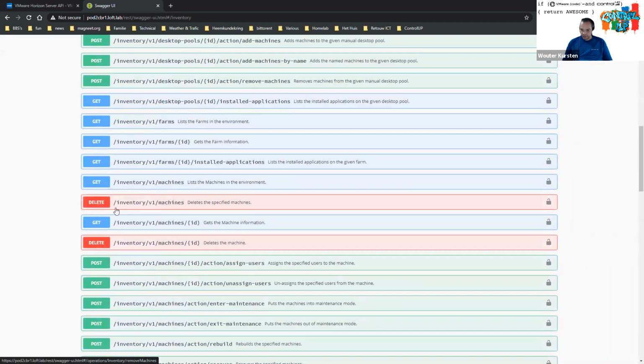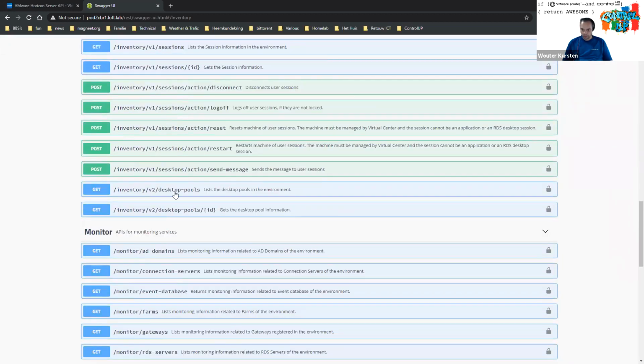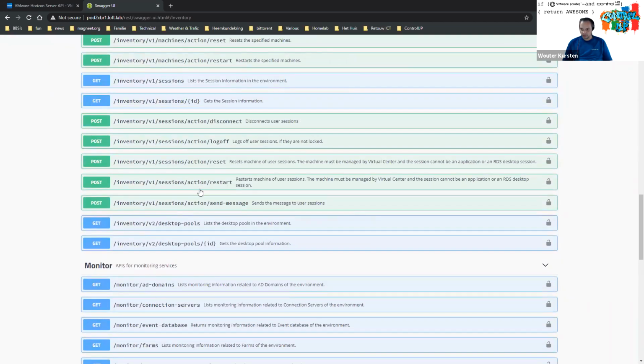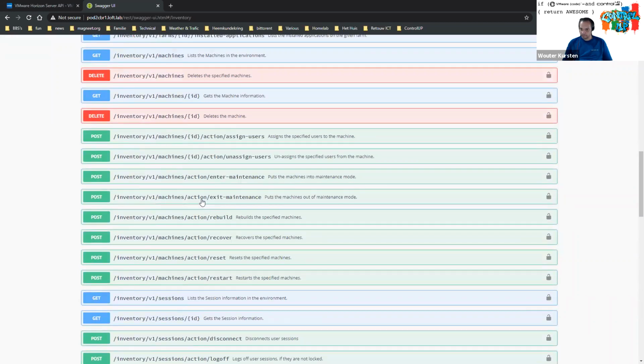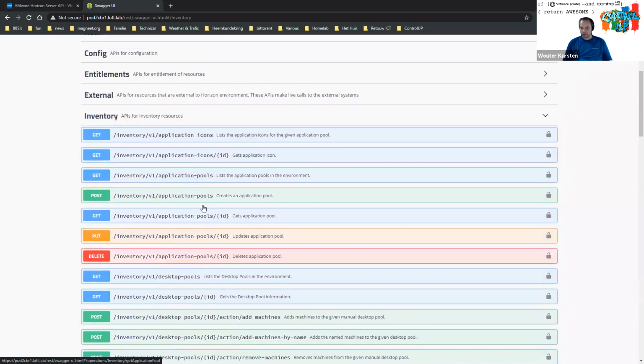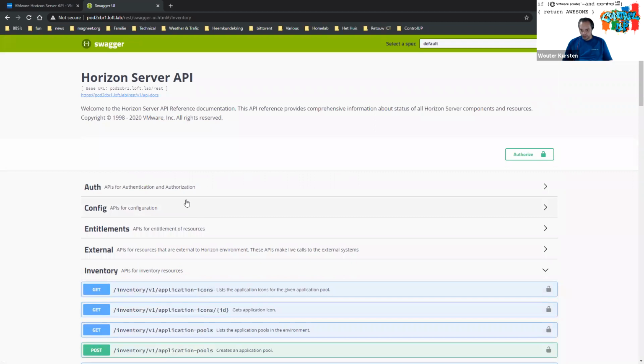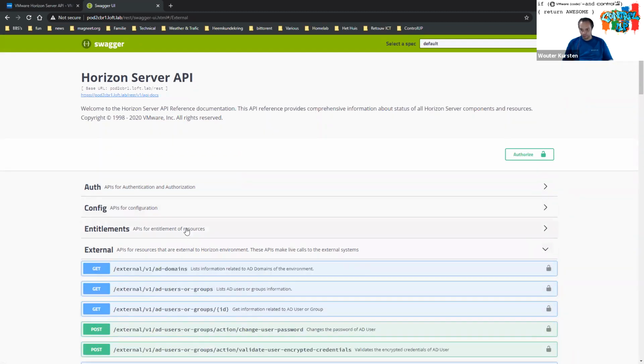You can see sessions, only local, not the global sessions yet. You can send messages to users if you want. So we've got all kinds of examples that you can do. Some things you might need to play with, but it's a good page to at least get familiar with what's available in the Horizon REST APIs.